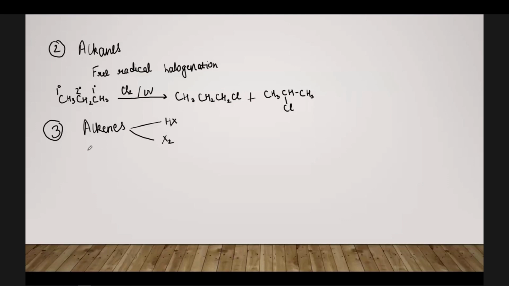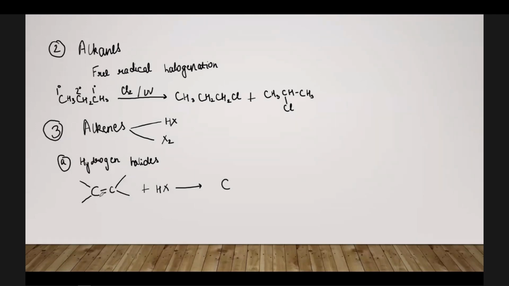So the first category is the hydrogen halides. Suppose one alkene is there. I'm only writing the double bond here because any other groups can be attached to these carbons, it doesn't matter. These four groups can be anything, and this double bond is there, and it reacts with the hydrogen halide, HX. If we discuss the mechanism, this HX bond will break and give H plus and X minus, the ions, the hydrogen ion and the halide ion.